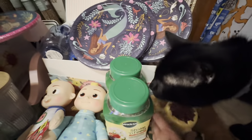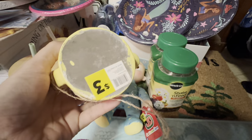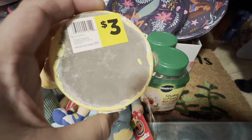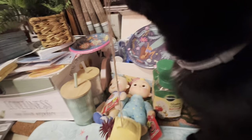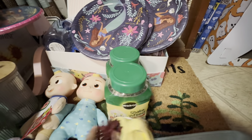I got this cute little — oh, they're sniffing everything now — this little teapot. It's like a resin little watering can. I don't know what the string is for — like, is it just supposed to hang? I don't understand the purpose but maybe I'm just some uncultured swine.